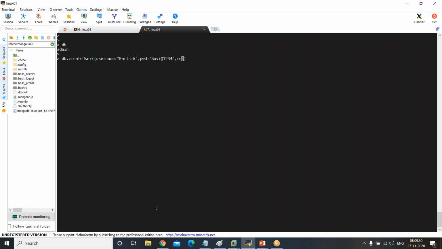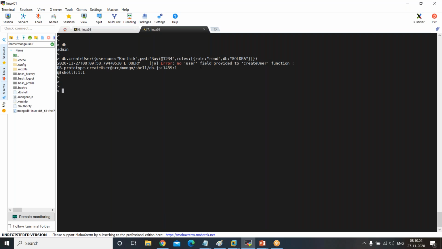And roles. What roles am I going to give him? I want to give him the read role, let's come with the very basic, and on which database, the SQL database. See guys, the one creating this user is Biren. db.createUser, username Karthik, password is this, roles: read on the SQL database.